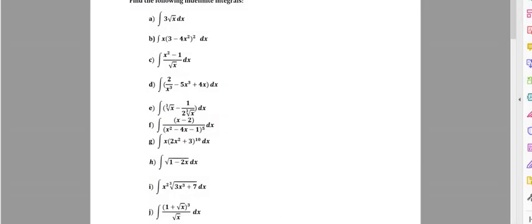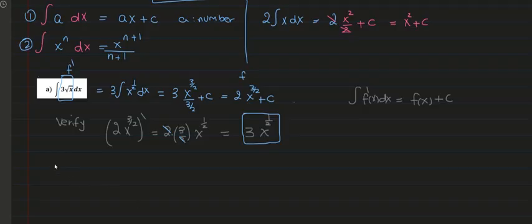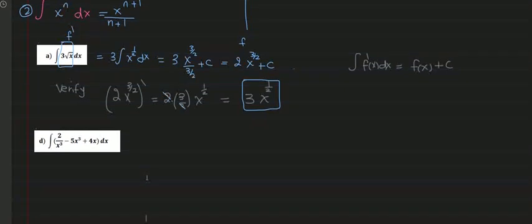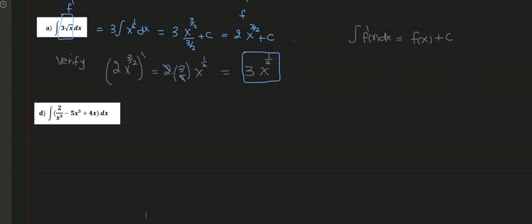Let's pick this function. So here we have the subtraction and addition of different elementary functions. We can rewrite them in order to be able to apply the rule. The rule is x should have a power. Here 2 is over x to the power of 3, so we can rewrite it as 2 times x to the power, yes, negative 3. We know that 1 over x to the power n is x to the power of negative n, and we can use it here. And then minus 5x to the power of 3, and then plus 4x dx.